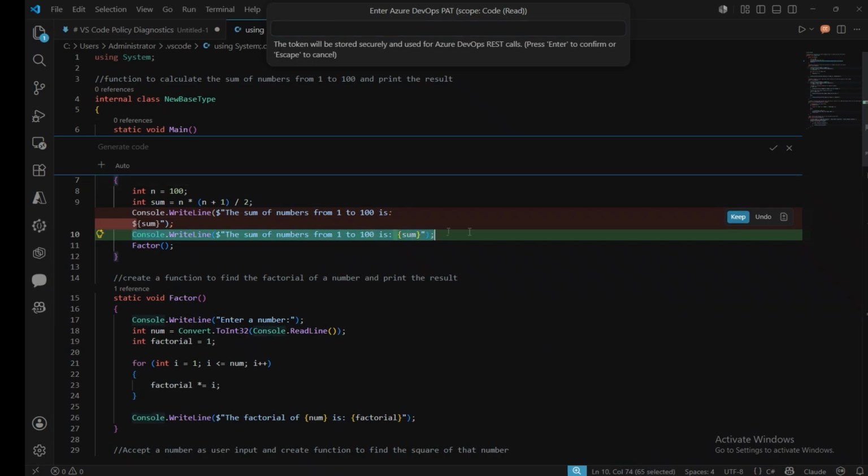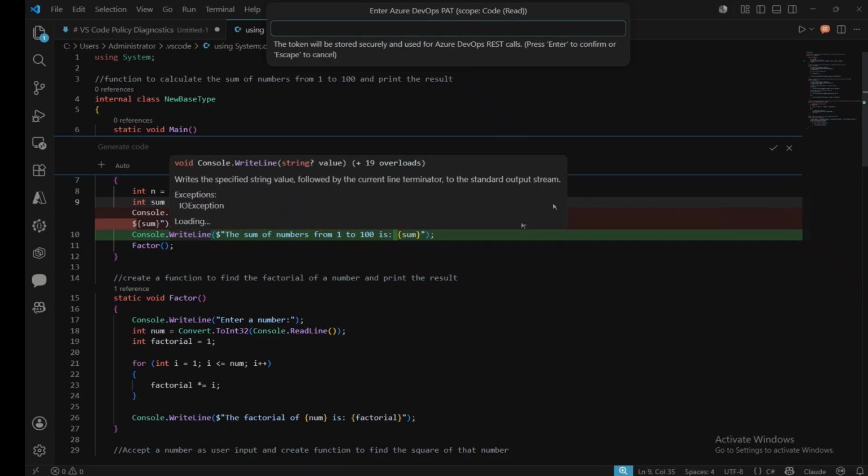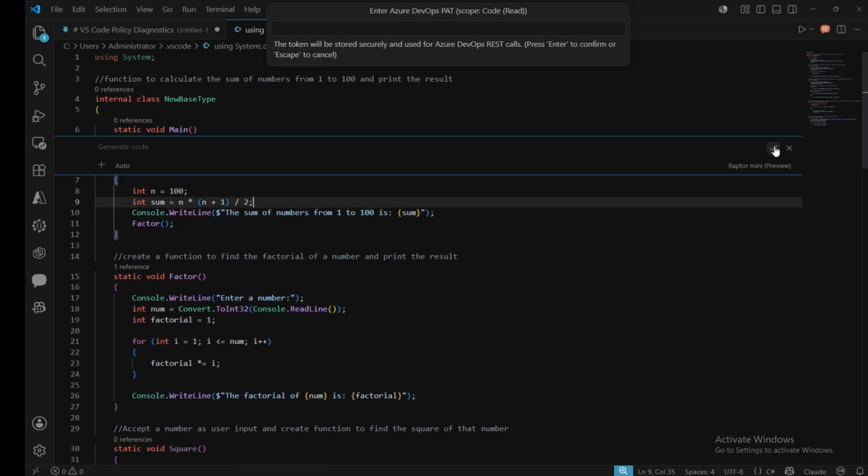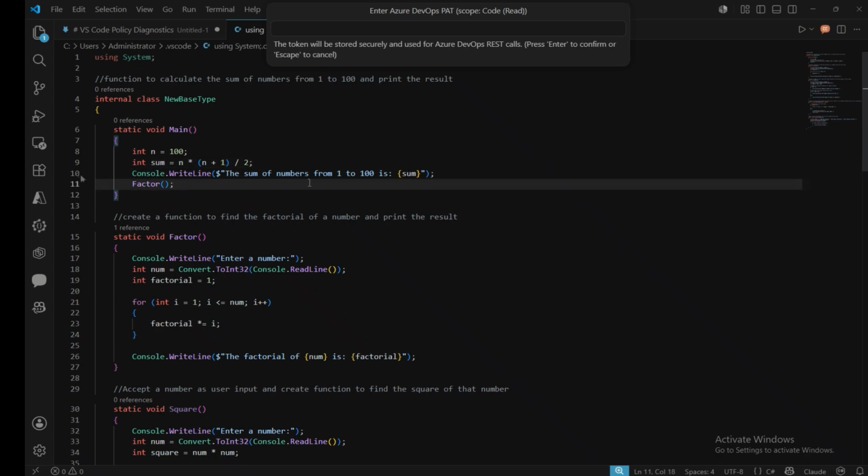This is the right code that we should be using, whereas the lines before this are the wrong source code. So you can just analyze this. If you're satisfied, you can just say accept. So let me say accept. As you can see, this has corrected the code for me. So this is how you can use the inline chat to provide instructions to the GitHub Copilot AI.